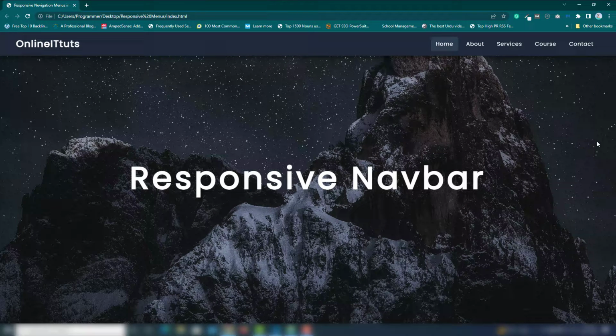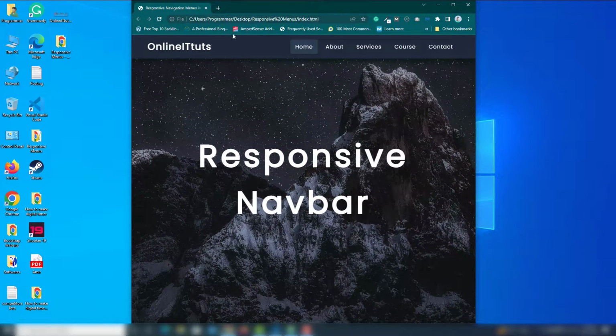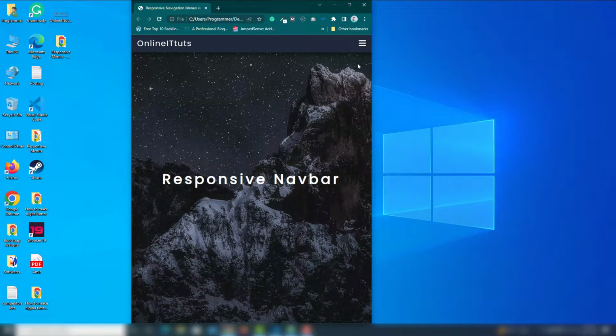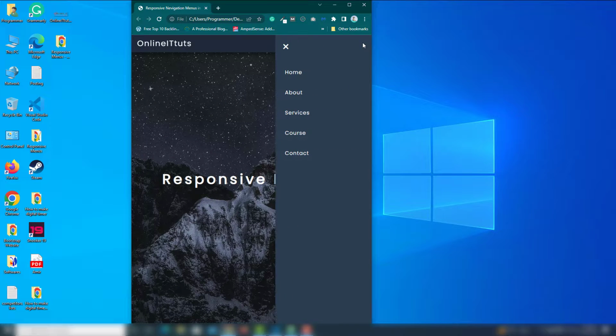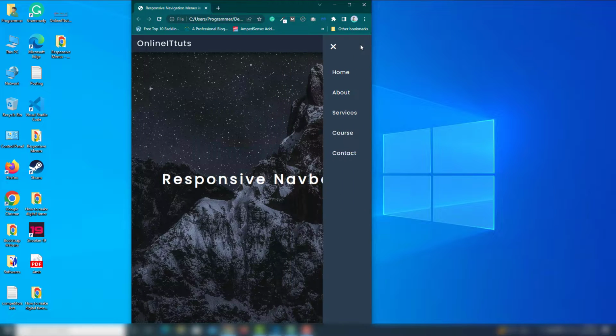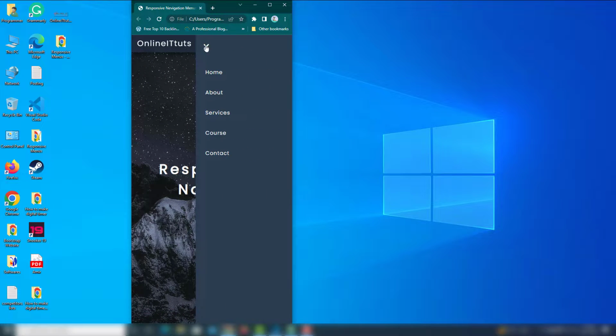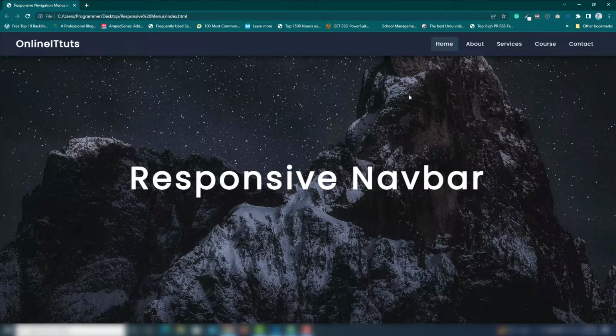Hey guys, in this video I'm gonna teach you how you can create a responsive navbar using HTML, CSS and also a little bit of JavaScript. So here is the project. Simple menus, logo, and behind they have an image, text, and when you hit 768 pixels, you are able to see the icons. I'm able to close it or open it. You can open it, close it, right? You can check it in the small screen size as well, right? So I'm gonna teach you how you can create that.